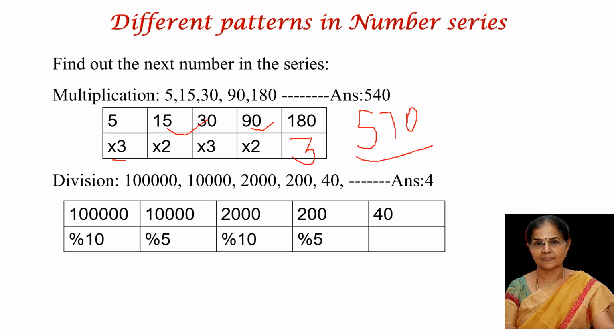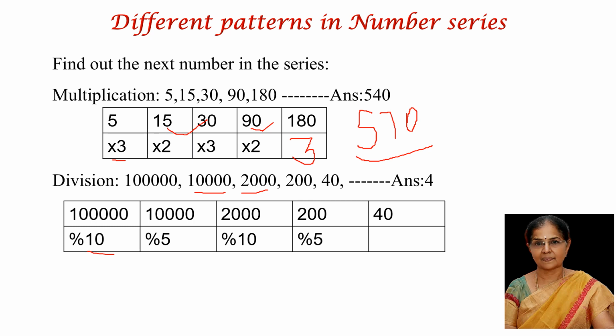And coming to the next problem, it is 1 lakh that has become 10,000 and that has become 2000. You write the numbers on the top in the same way. And how do you get this? So find out what is the difference. How will you get this number from this? So only if you divide it. I told you the lesser the number, if it is decreasing, that means it is division or subtraction. But here 10,000 is derived from 1 lakh. So it is such a huge difference. So it should be division. So one number is cut off. So what does it mean? It is divided by 10.